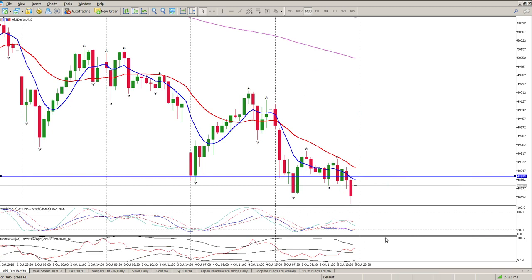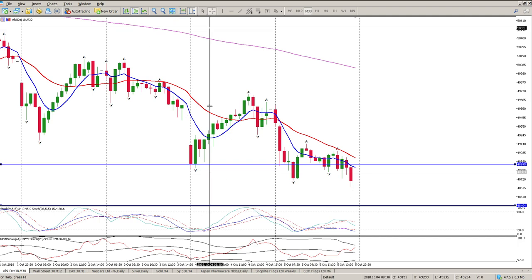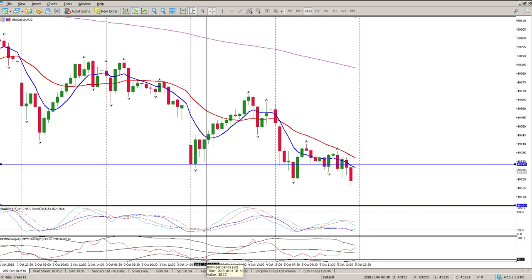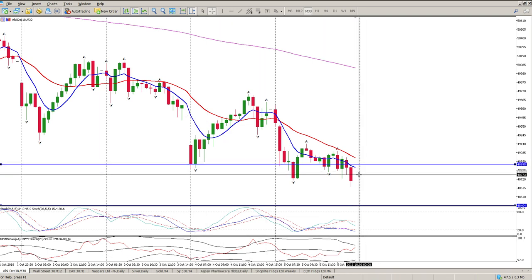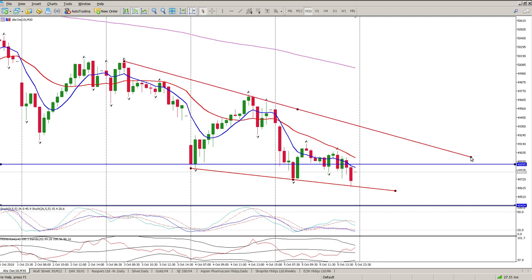but we do have divergences. Okay, so if you look at the 30-minute here, you can see a lower low compared to there, and there's another lower low. However, we have divergences from there to there. Okay, so typically what you can do is draw that line in there, and you might as well just either draw that in, or alternatively just take it from there. You can do it like that, or you can do it like that. Okay, doesn't really matter. You do have divergences, and you do have a triangle forming, or a wedge.